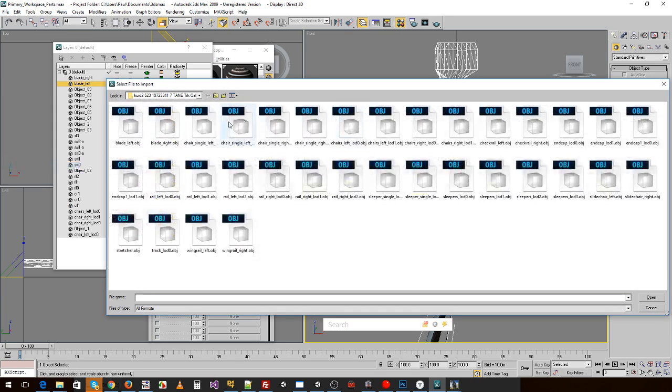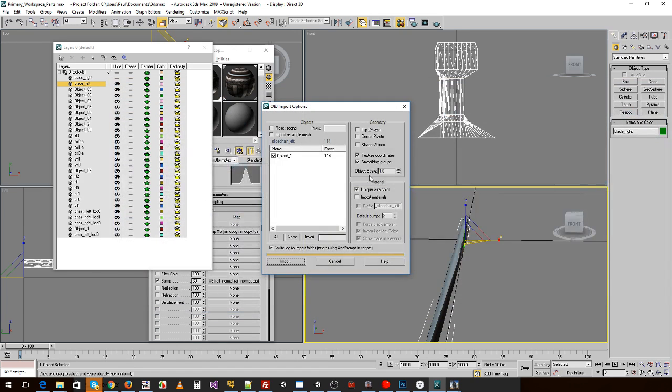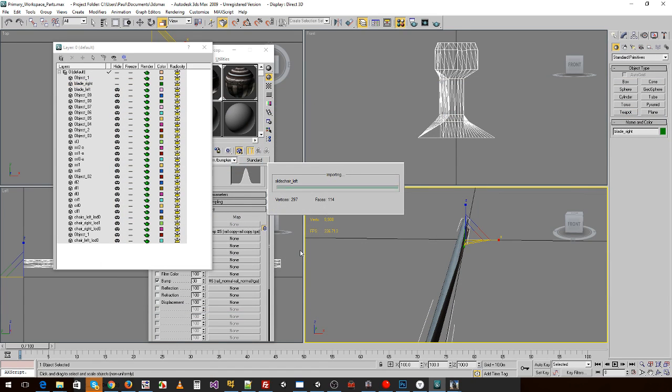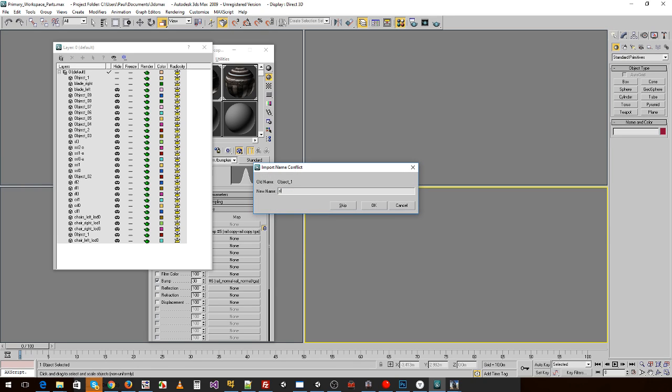Import. The chairs are done, end caps done, rails done, sleepers should be done, but we may have to come back to them. The slide chairs left. Slide chairs, chair left.